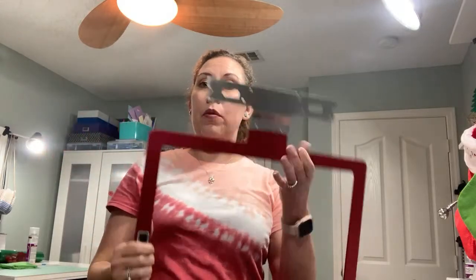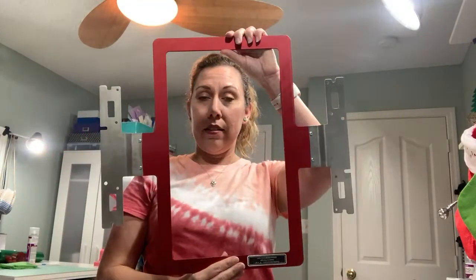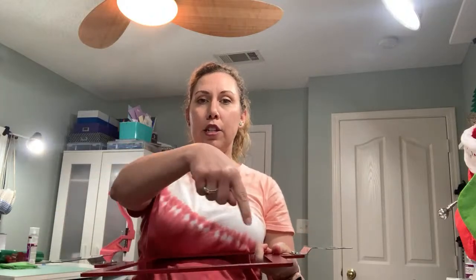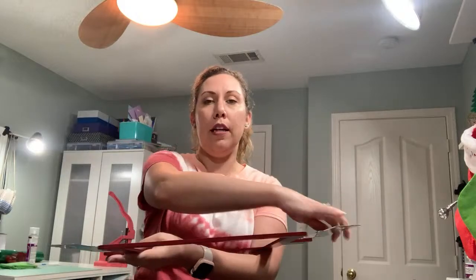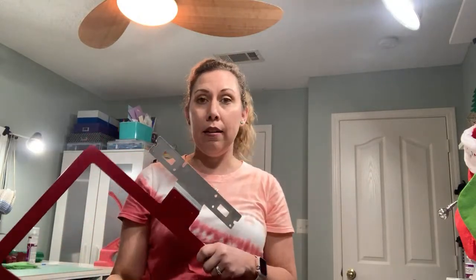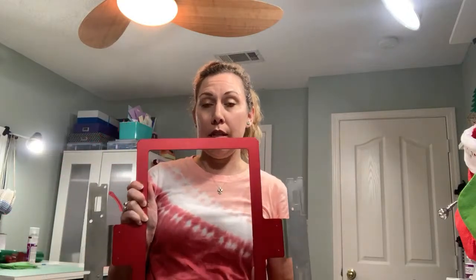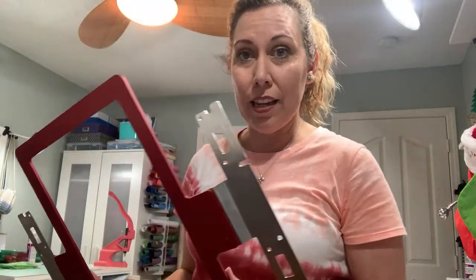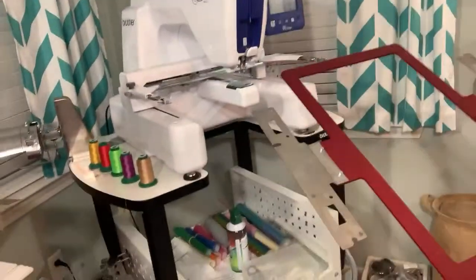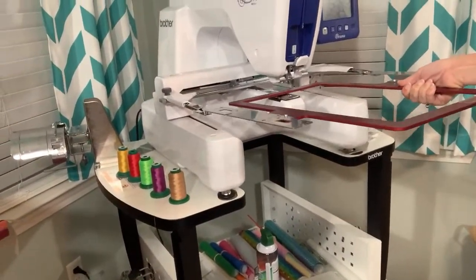But Dime came out with this new fancy giant 8x14 hoop. So you slide it on the machine this way. It stitches out an 8x8 section, and then you turn it around, and it can stitch out another 8x8 section. So you have to split the design. I knew I needed a Brilliance enthusiast to use this. But what I did not realize is that this frame is so big that it needs extra support on the machine itself. So here it is.